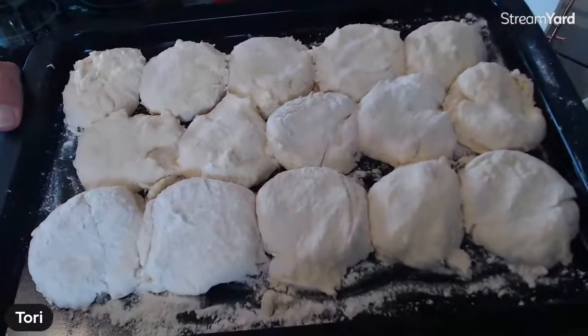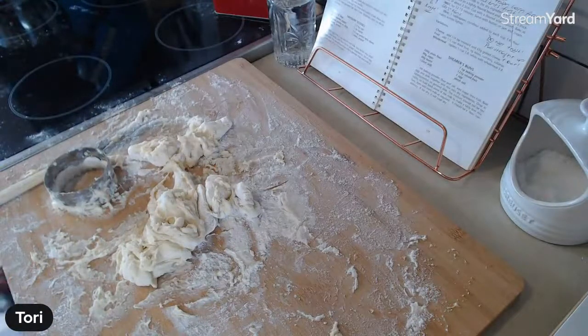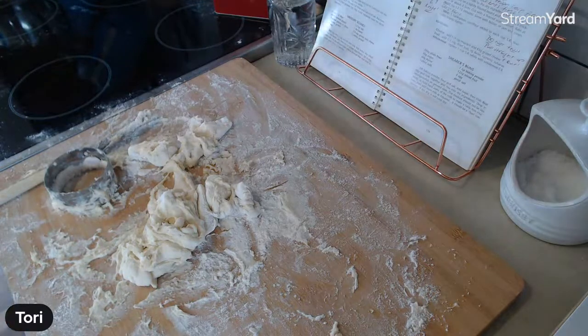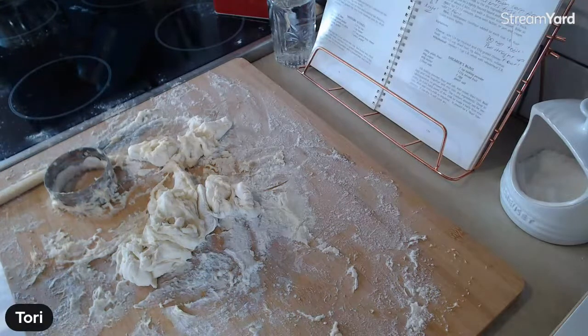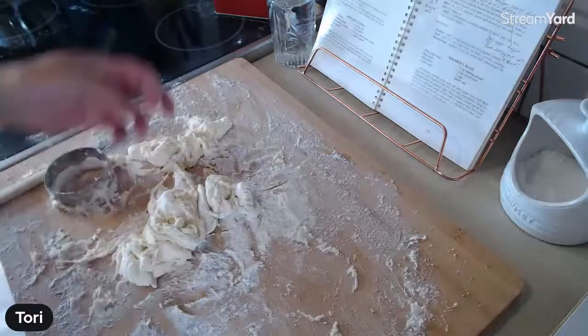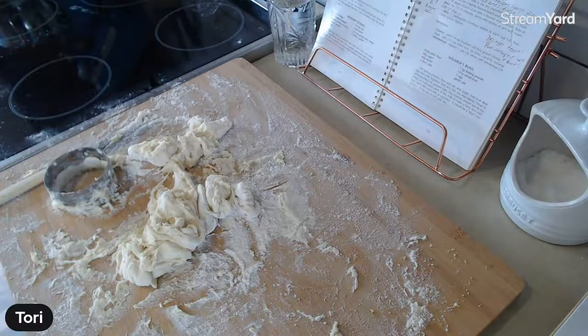They're a bit random, but I'm whacking them in the oven because the oven is now up to temperature. I'm going to put a timer on. It says 12 to 15 minutes, but let's set it for 12 and we'll have a look then. Timer is on. I might just clean some of this mess away.